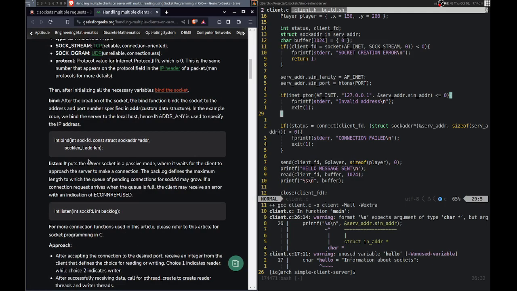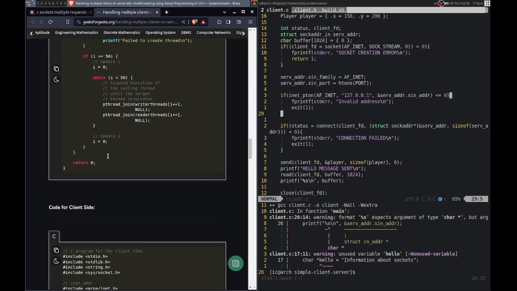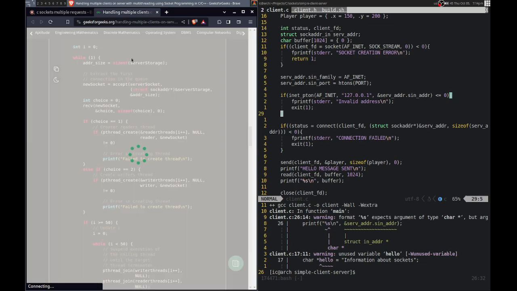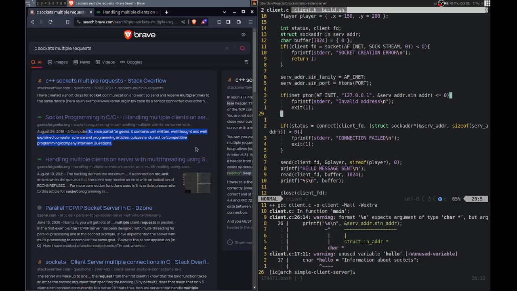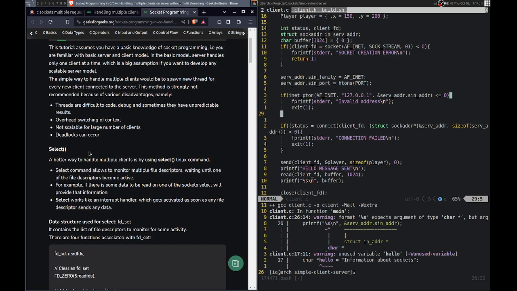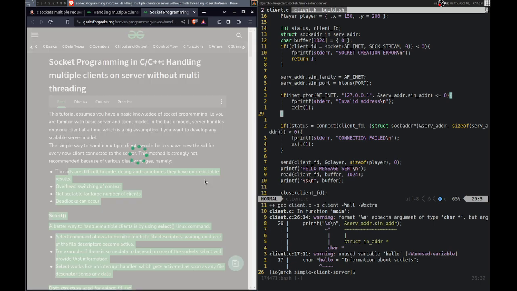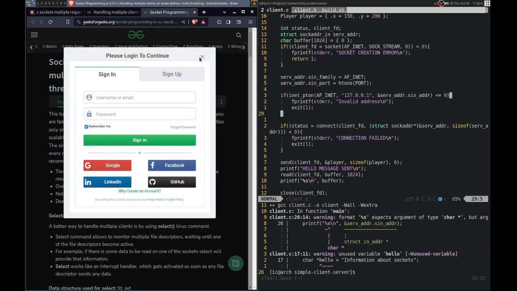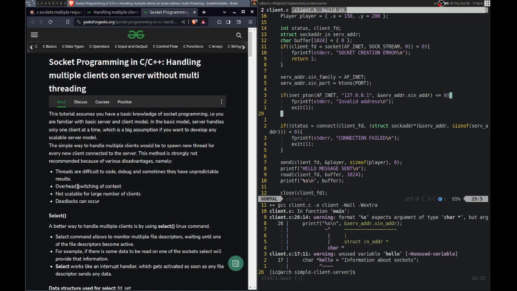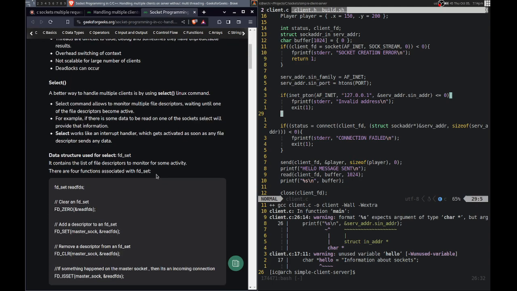Alright, how does it work with multi-fill? So what's the trade-off? It's difficult to code, unpredictable, overhead switching of context, not scalable, and deadlocks can occur. Okay.